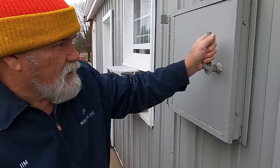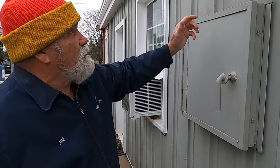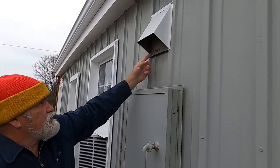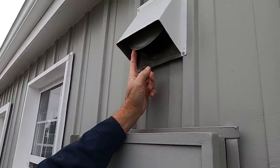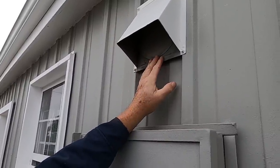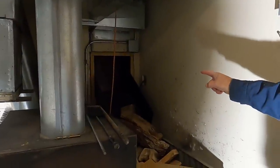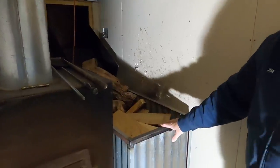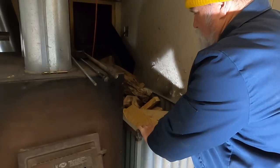Normally we would put a lot more wood in there than that, but for the video we're just showing you how it's done. Up here, notice this vent — I'll talk more about that once we go inside, but that's how the vented air gets out of the building. Now we're in the area where the wood burner is. Over here you can see that door we were at earlier, and you can see the chute and the basket that the wood goes into.